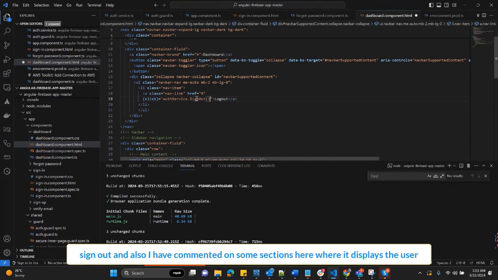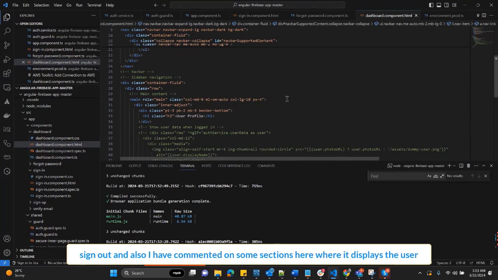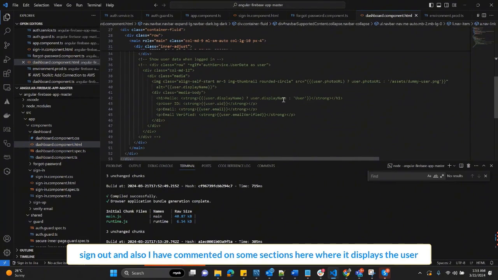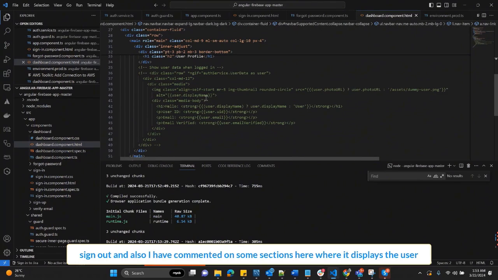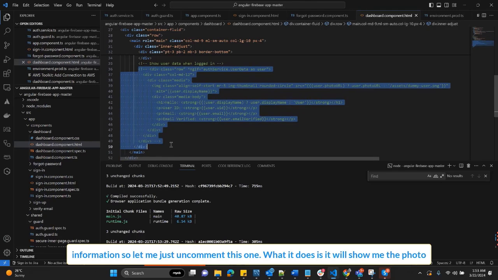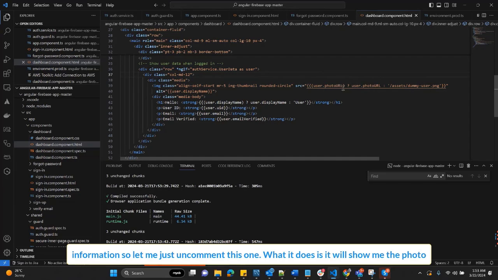Okay, and also, I have commented out some section here where it displays the user information. Let me just uncomment this one. What it does is show the photo and the display name that it picks up from the Google account.